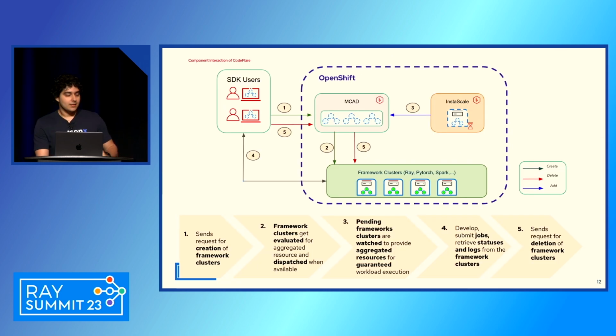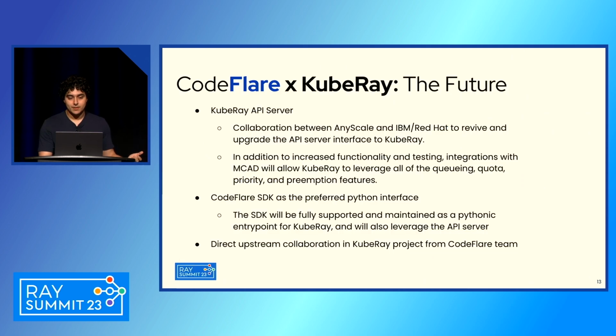But looking real quick, you can see kind of what the user workflow that I'm about to demonstrate will look like. An SDK user can submit a request for their Ray cluster. It'll be passed on to MCAD, and when MCAD says, all right, we've got enough allocated resources on your Kubernetes cluster, and you also have the quota available, it'll then pass that Ray cluster request on to Kubre, which will spin up the cluster, and the user will then be able to interact with it.